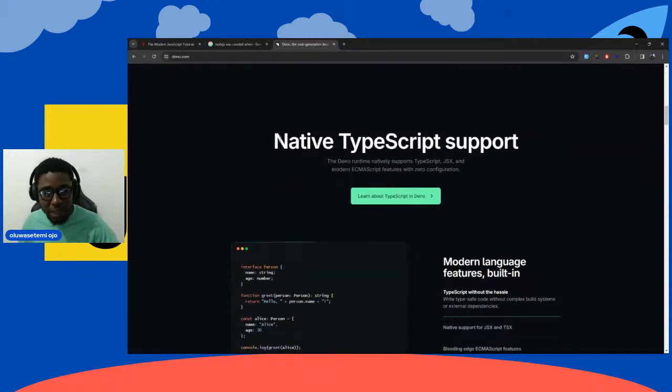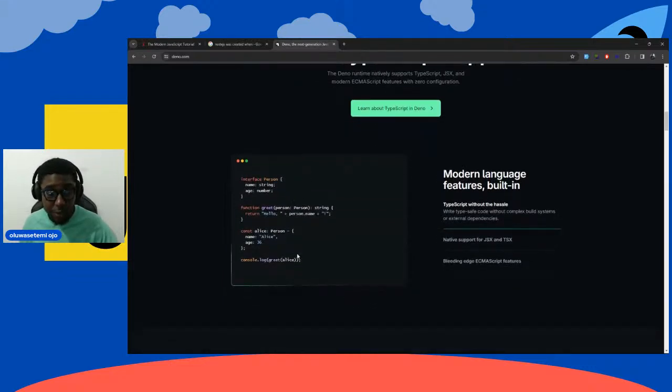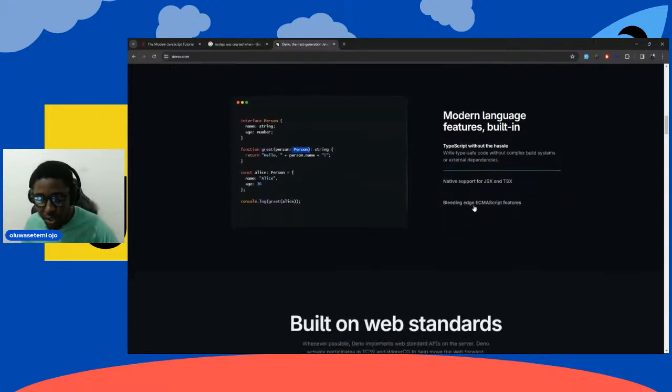So you have TypeScript first, right? TypeScript first is the most important thing now, if anybody is really going to learn anything. If we are inside Deno, this kind of code will work. You are typing this person by putting this here, and this is what the function returns, right? So basically it allows you to write TypeScript first, and we can create interesting things.